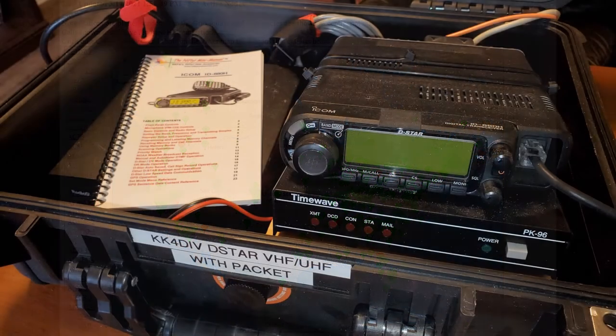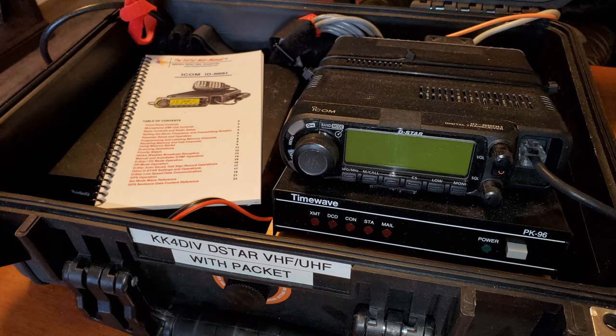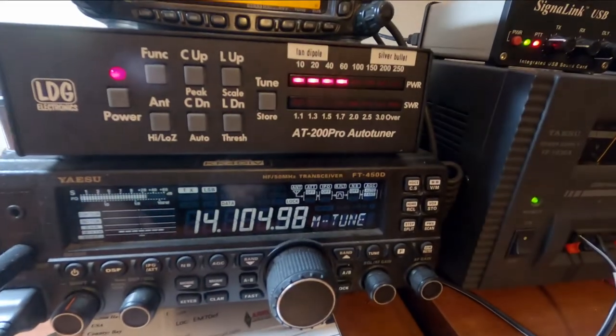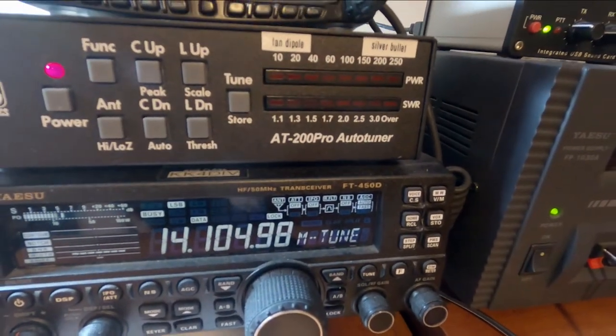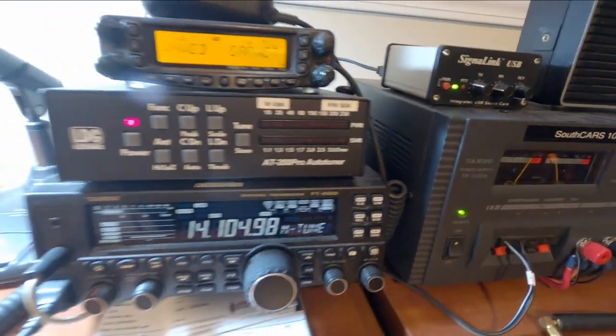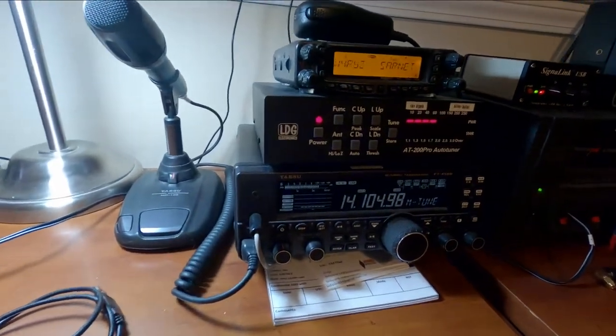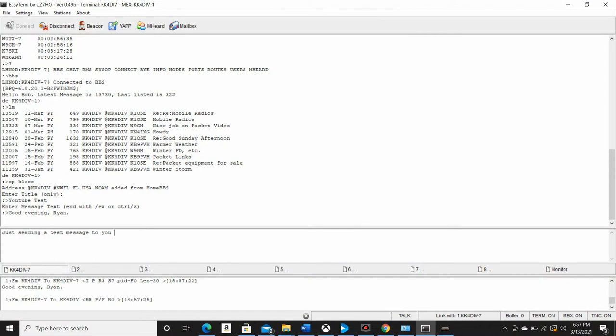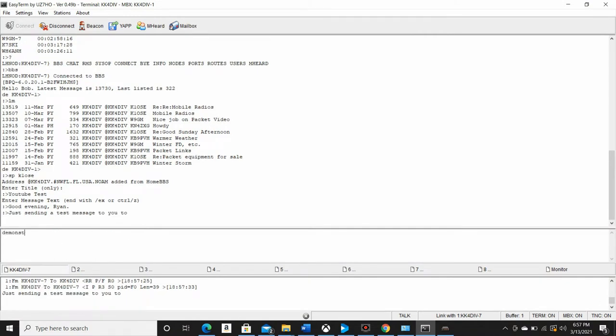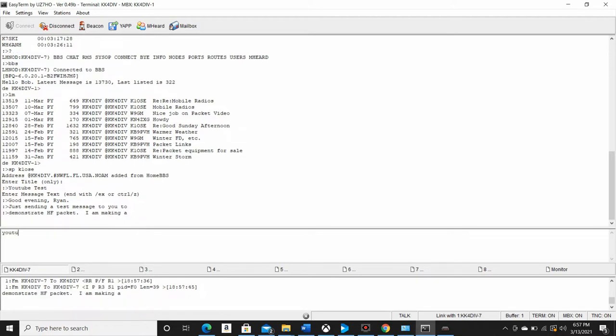While VHF packet usually operates at 1200 baud, which is certainly not fast by today's standards, HF packet is much slower at 300 baud. While this would be extremely slow for internet use, and basically unusable, it is quite adequate for sending and receiving messages from bulletin boards, as well as chatting with other people keyboard to keyboard. Basically, HF packet works just the same as VHF packet, albeit slower.